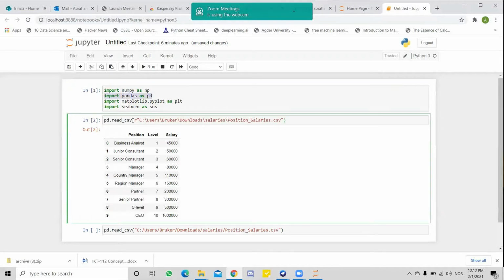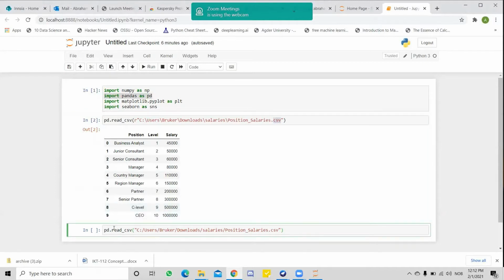Using the Pandas library, I use this read_csv function, and inside the brackets, inside the quotation marks, I write the location of my file. This is the location of the file, beginning from C to the salaries folder, and this is the name of my file. This is the extension, and this is a CSV file. Therefore, I use CSV.